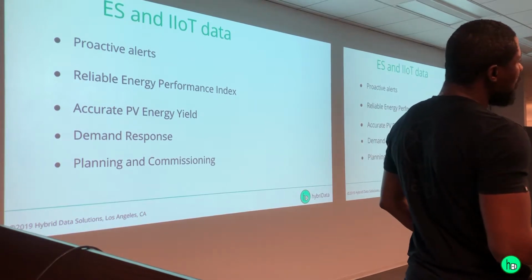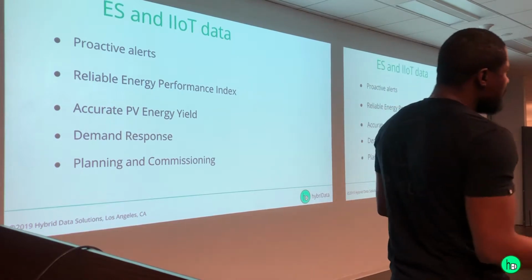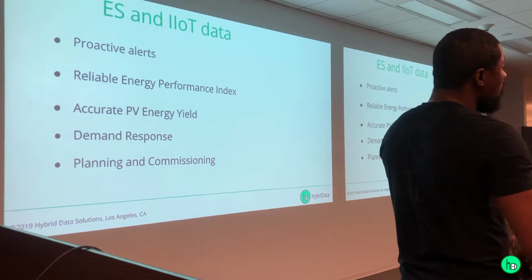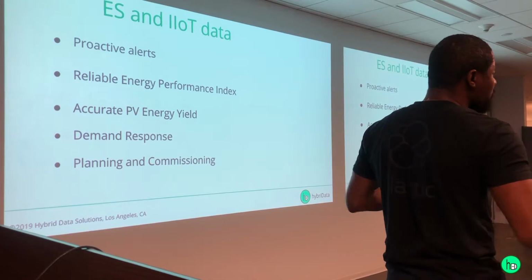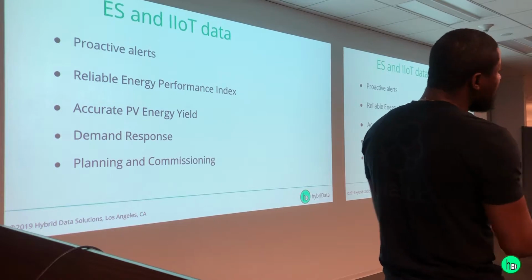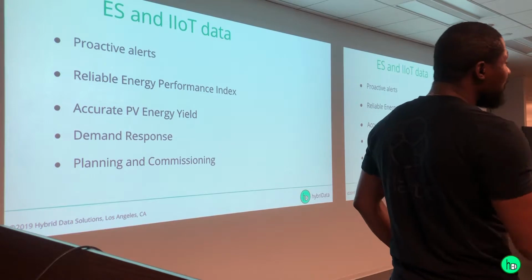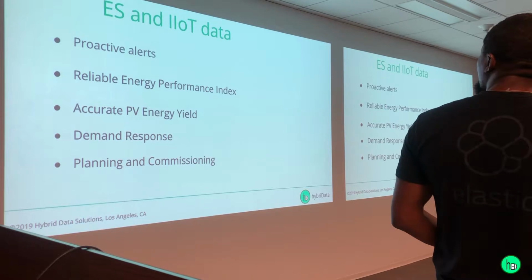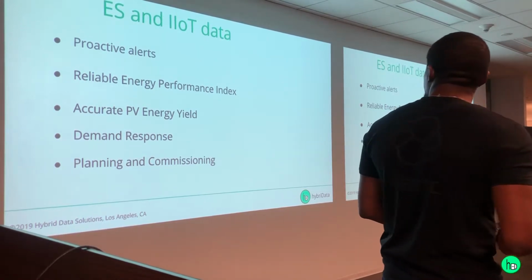Or if I have to do what they call a demand response, almost like load shedding. Shutting down equipment they have in their facility, or instructing their different customers to shut down facilities. With those alerts, instead of depending on the third-party weather data they normally depend on, they can easily tell, okay, we need to shut this off or turn this on. Then that leads to you being able to accurately estimate what your PV energy yield is.